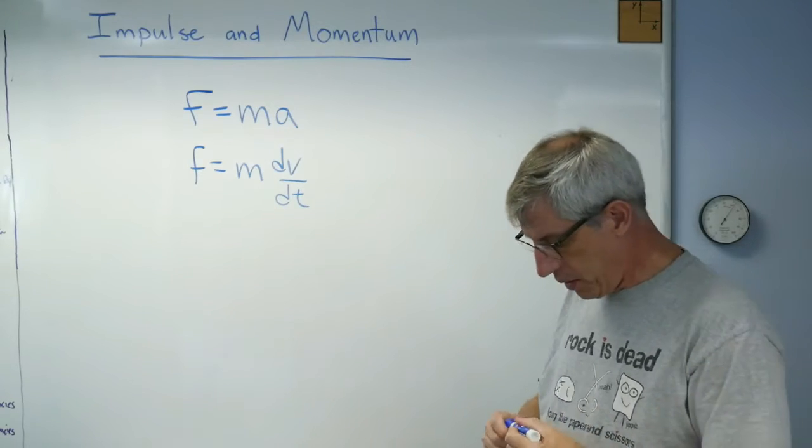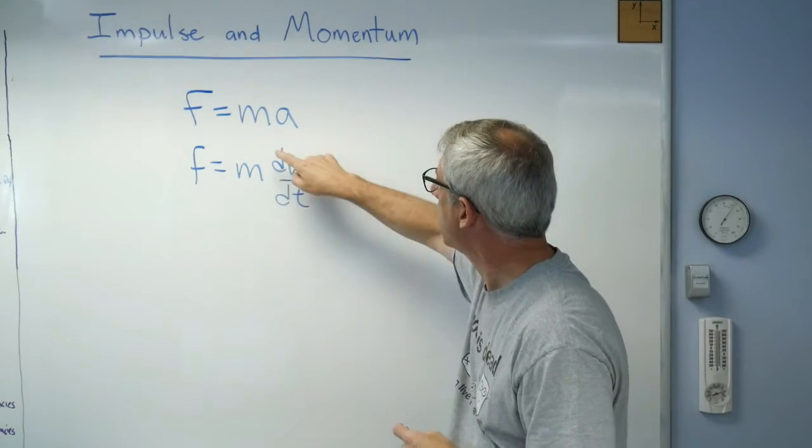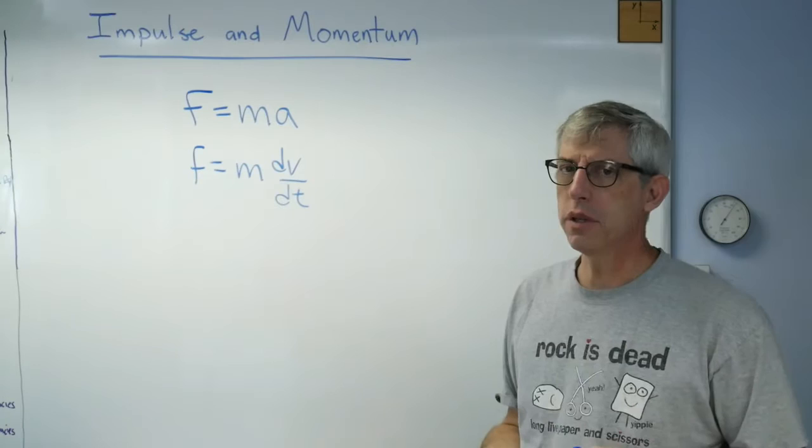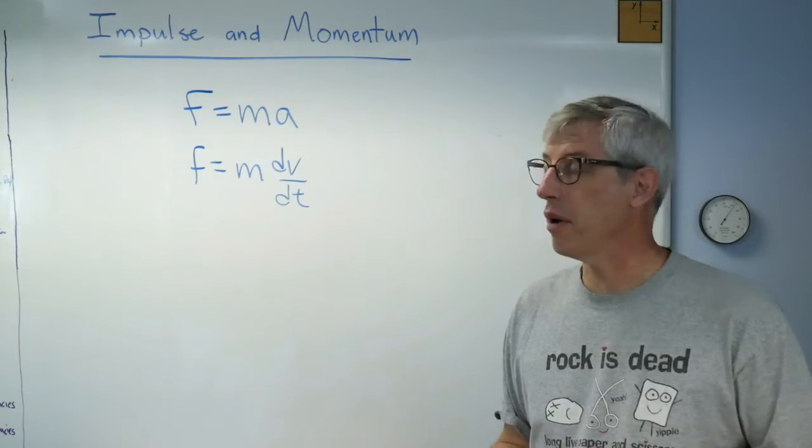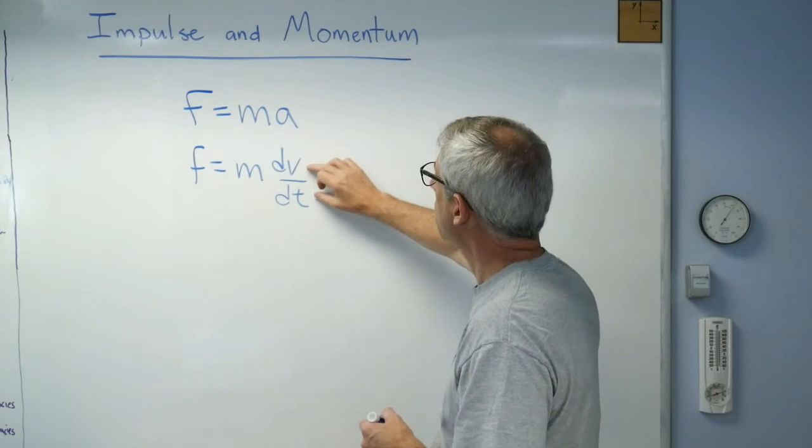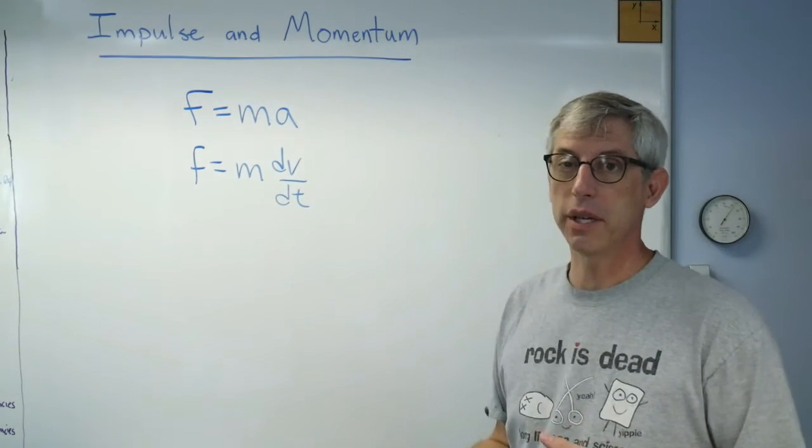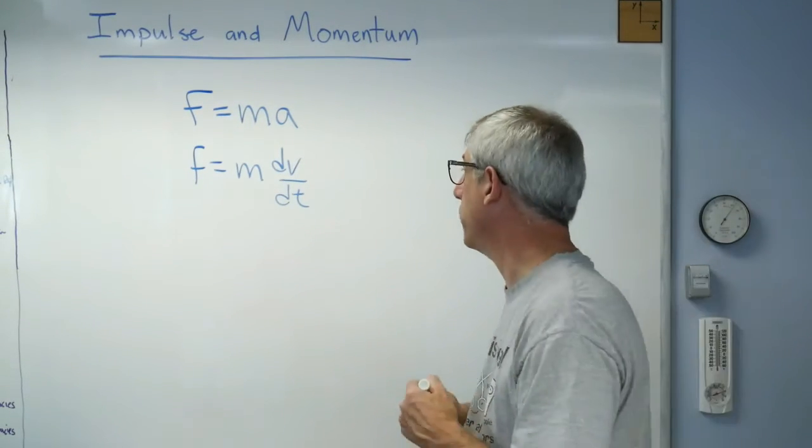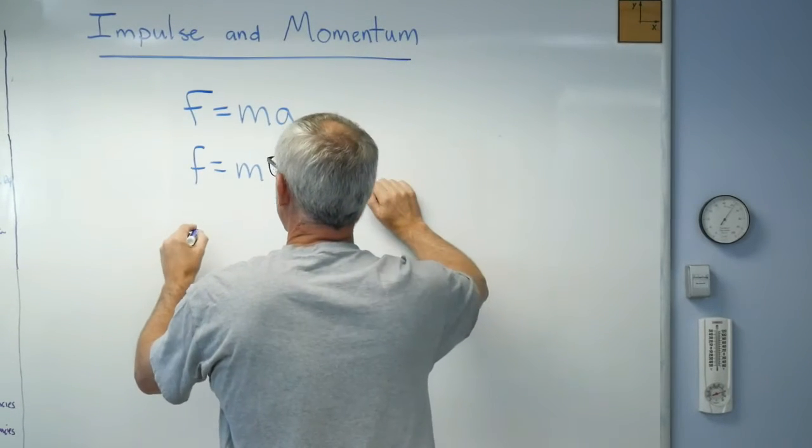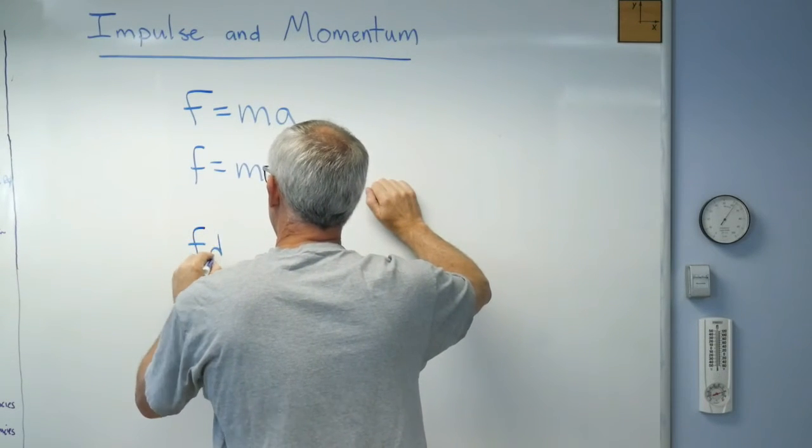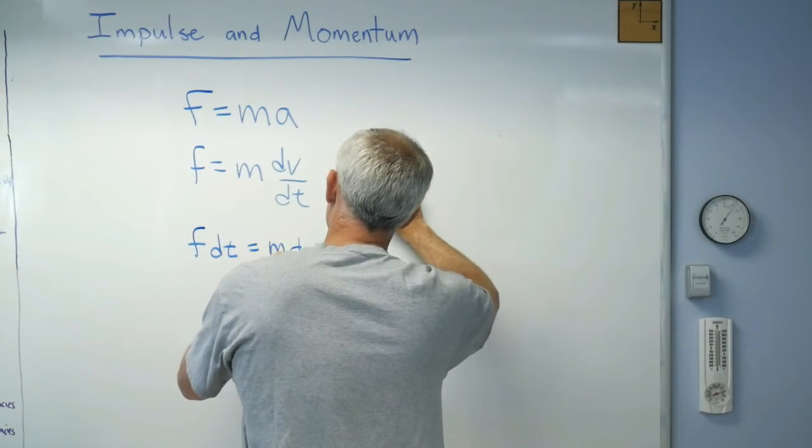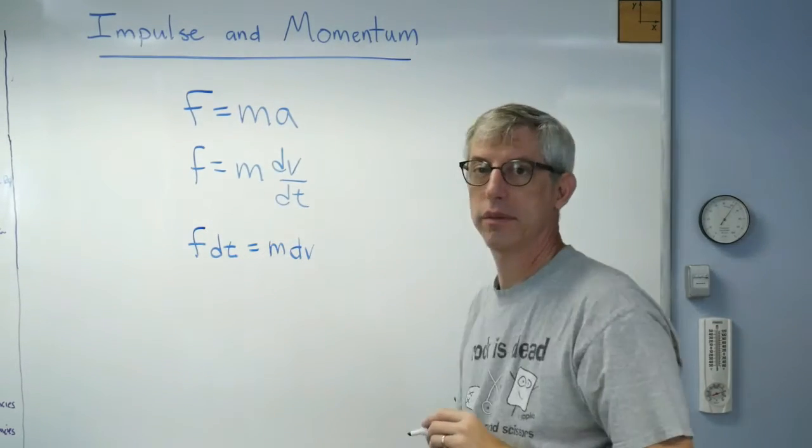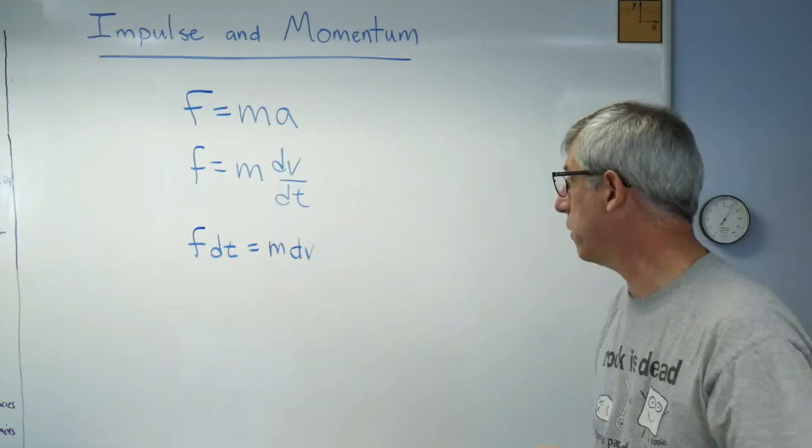Now, one of the little rules of calculus is that dV and dT, those are just variables. We can push them around any way we want, just like any other variable. We don't know what they are, but we know they're not zero. They're infinitesimally small, but they're not zero. So what we can do is multiply through by dT if I want, and I can get that. I haven't violated any mathematical rule by getting there.